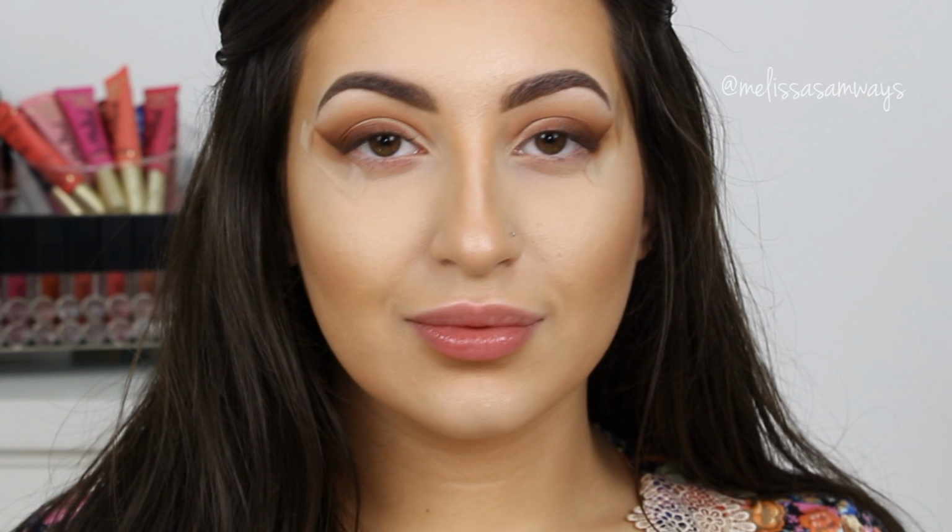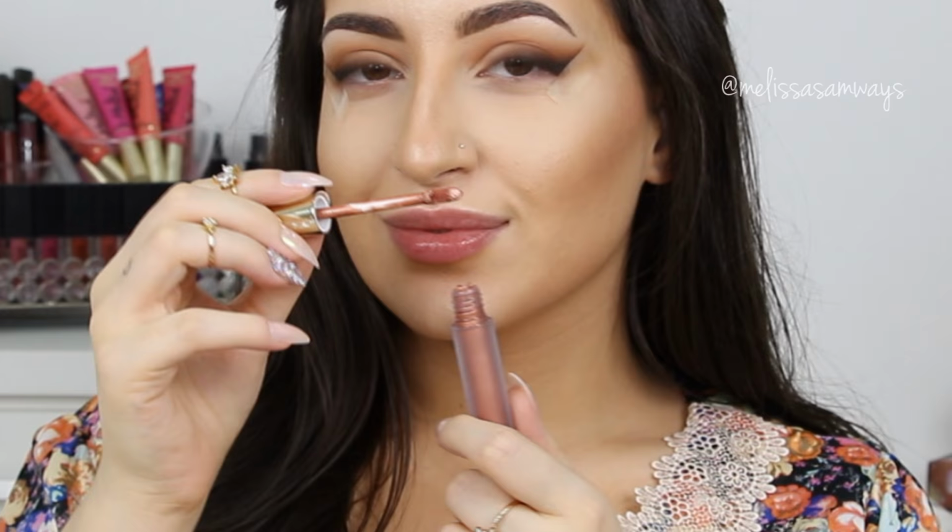In my eyelid, I'm gonna use the liquid lipstick by George Cosmetics. This is the color Dream Weave, and it's so gorgeous because it's a metallic lipstick. So I'm gonna use it as my eyeshadow. Look at this stunning color.